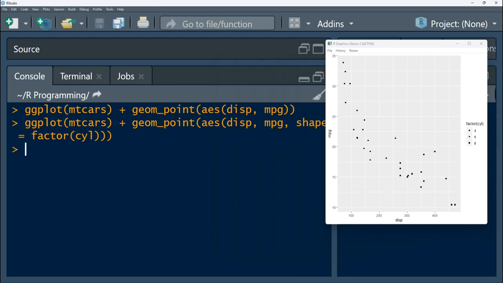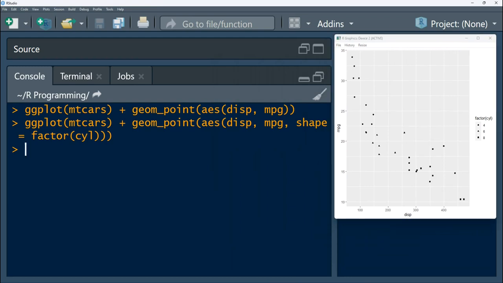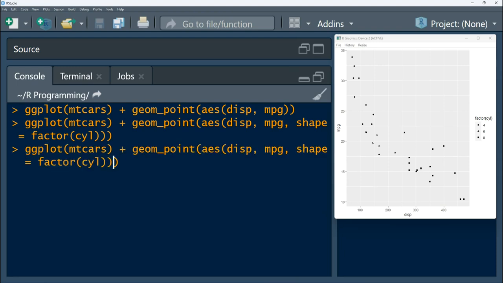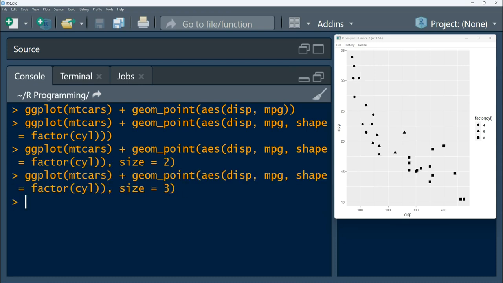Before we use the scale shape manual function, I want to first increase the size of these points. So I'm going to come in here and say size, let's say 2. Try to make them much clearer.